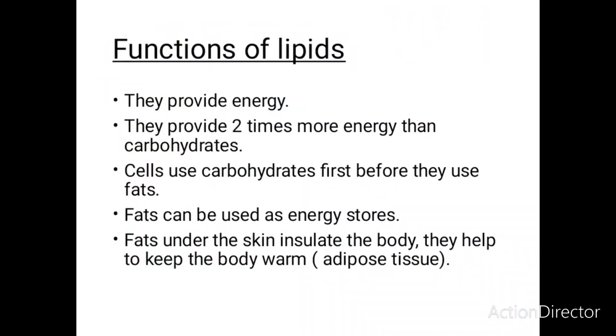Moving on to the functions of lipids. Lipids provide energy. They provide 2 times more energy than carbohydrates, but cells use carbohydrates first before they use fats as a source of energy. So fats can also be used as energy stores, and the fat under the skin insulates the body. It helps to keep the body warm. So the fat under the skin is known as adipose tissue.